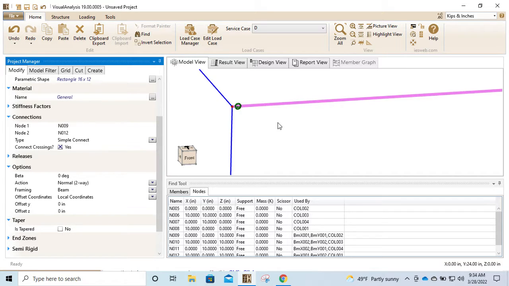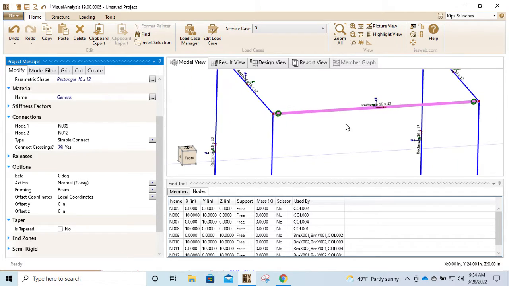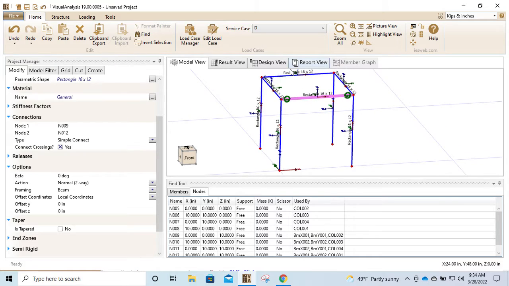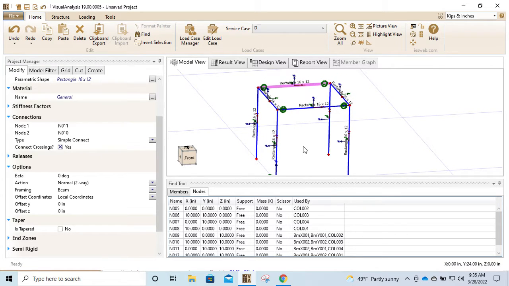What would be an example of something that we would release other than a shear tab? Truss, brace frame, yeah, exactly. There's a lot of other cases where we would not want to transfer moment, right? Or we would design it as such. In this case, right, if we released both of these, say they're simply connected, this is unstable, right? If we pushed on this table, pushing this way, this thing is just going to fall over, right? Unless we had it fixed at the base.